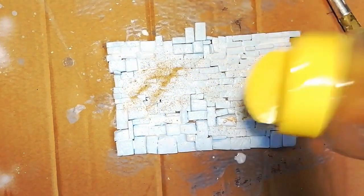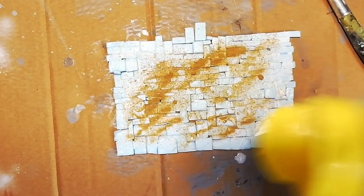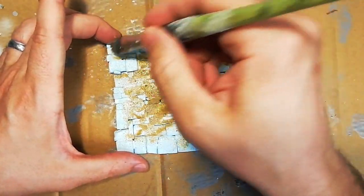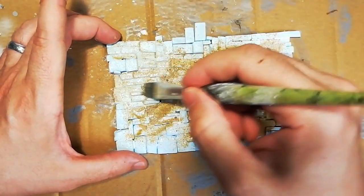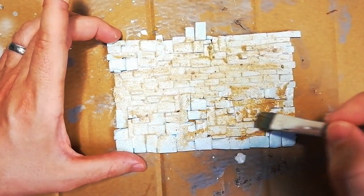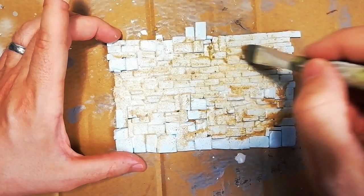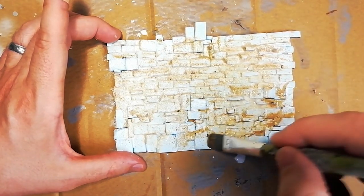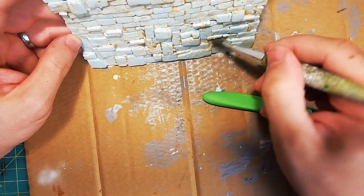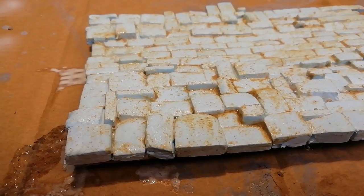This fine sand is used instead of sodium bicarbonate, equally useful for the purpose and equally economical. It's very cheap. Sand or bicarbonate have a dual function here. First of all, to enter the cracks and create the mortar effect between the bricks. Moreover, having sprinkled the entire wall with PVA glue, we increase the texture of the stone for a pleasant final rough effect.